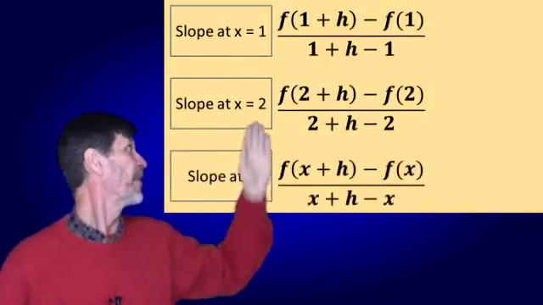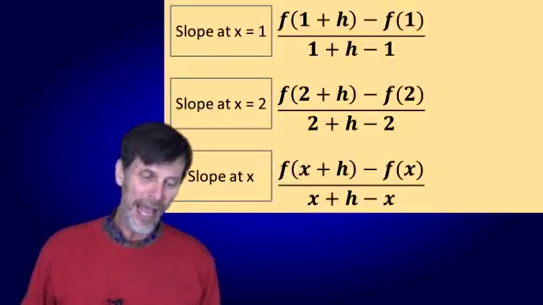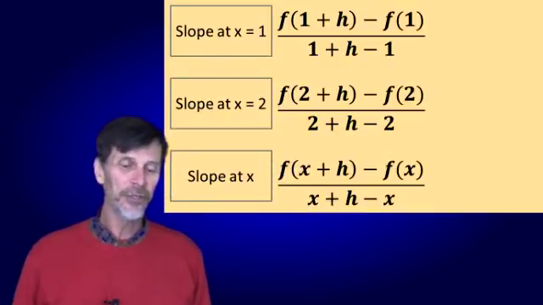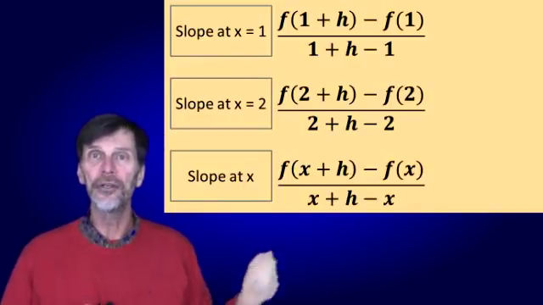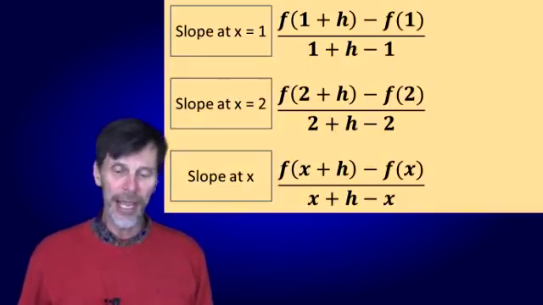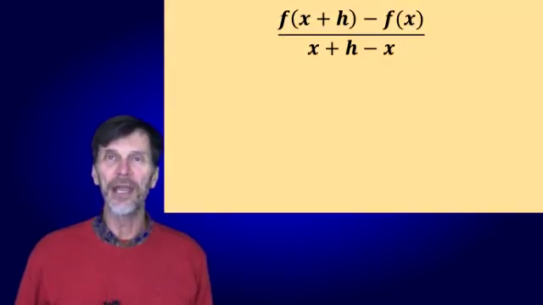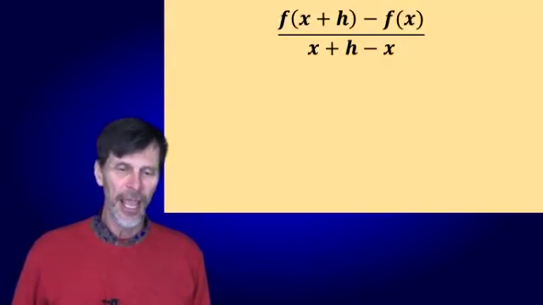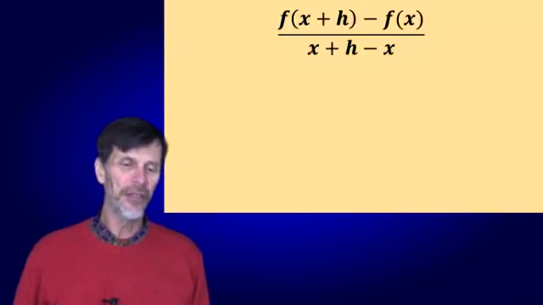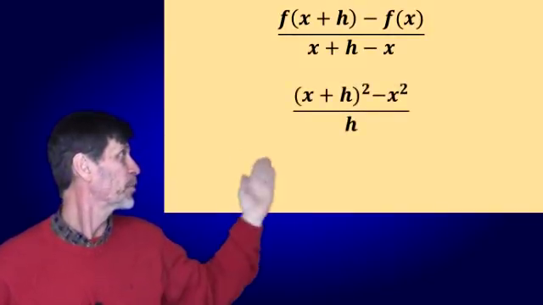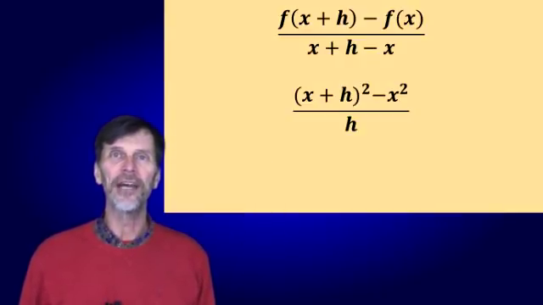So instead of specifying the 1 or the 2, I'm now going to calculate the slope at every point, x. The same mechanisms are going to be in place. I'm just going to replace that known number, 1 or 2, with this unknown number, x, and watch how the mechanisms work. We'll take f of x plus h minus f of x over h. For f of x plus h, remember the function says to square whatever the input is. The input in this case is x plus h. I'll square x plus h, I'll subtract x squared from it, and then divide by h.